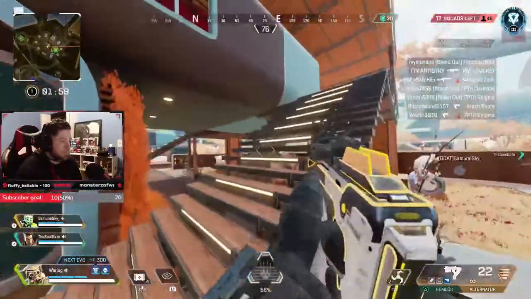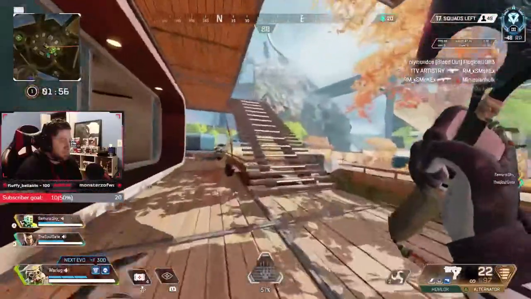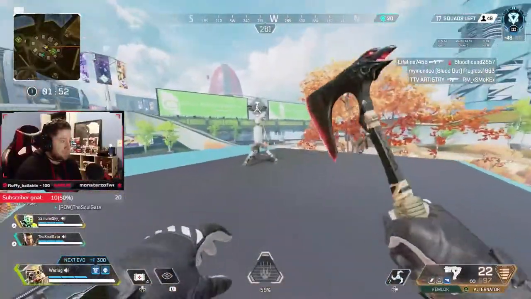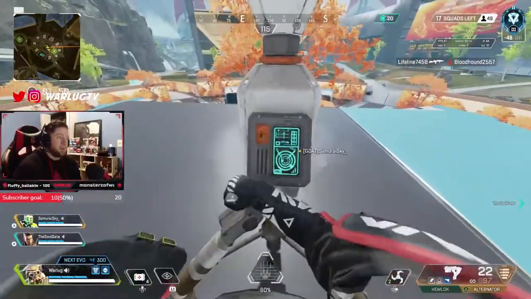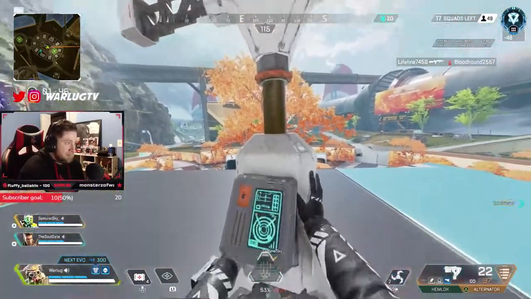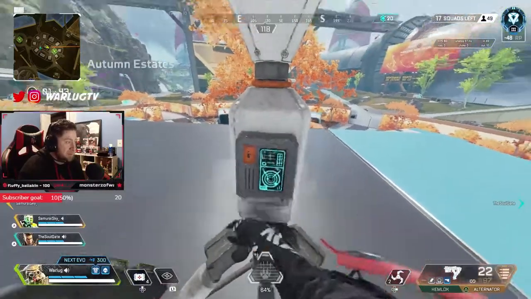Now, if you feel that through a day or a week of dropping at the same location, so many teams are going there, switch it up. Choose a different location that is going to work for your team. But I advise only having a couple locations that you drop at in high level ranked games.